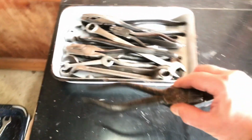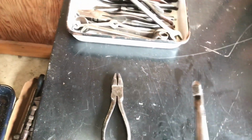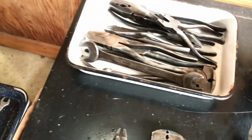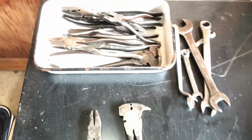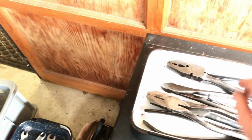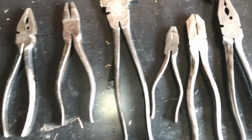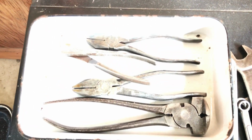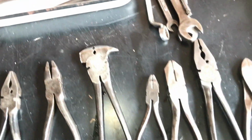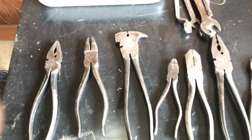Scout Crafter, you'll like this group. A lot of these I've already started oiling up and de-rusting, just to make it easier when it's time to get them cleaned up. A little eye candy for you, Scout Crafter. Some wrenches. Thanks, everyone. Got one more.